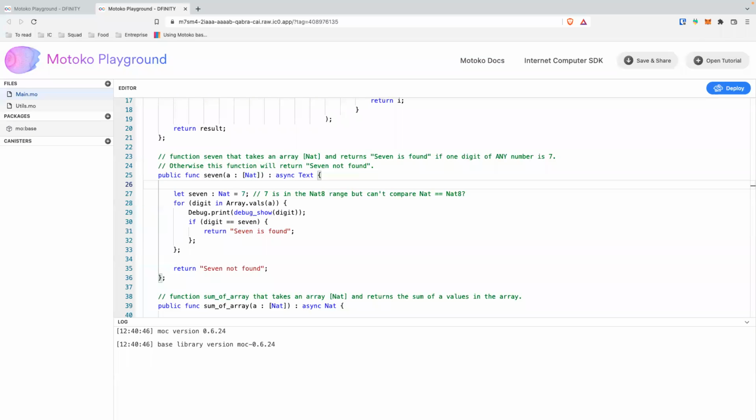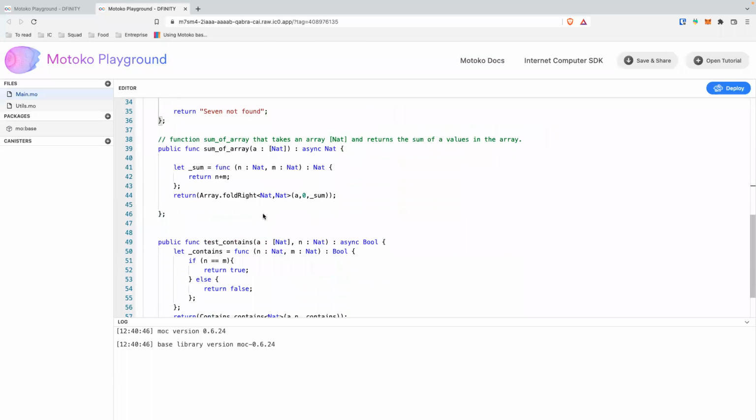Have you tried it? I don't think it works, but just to be sure. Yeah, I tried. So I have the error. I have to declare it as a NAT, but in my mind, I should have declared it as a NAT8. So if someone wants to answer that, I think it's because of the memory representation or something like that.